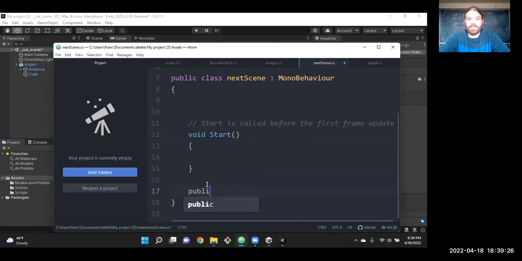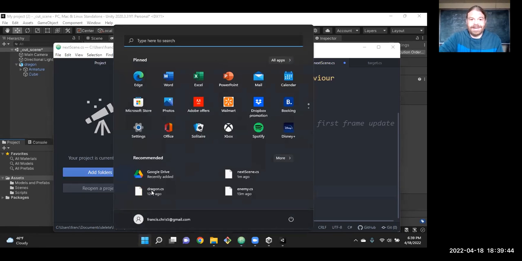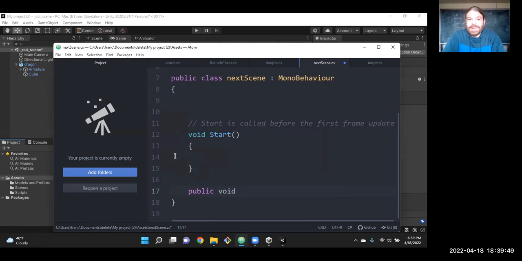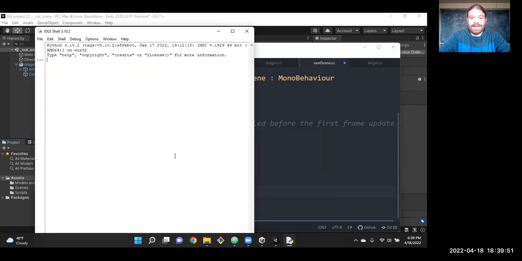I'll make a public method, void, which you've often heard means doesn't return anything, but void is a type. That is a data type, right? It'd take a lot to see it in C#. I think everybody's seen Python, so I'll just do a quick example in Python to show that it is a data type.